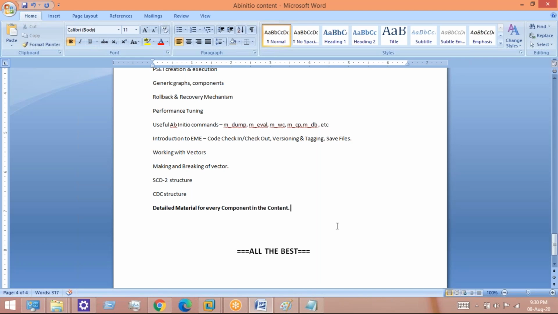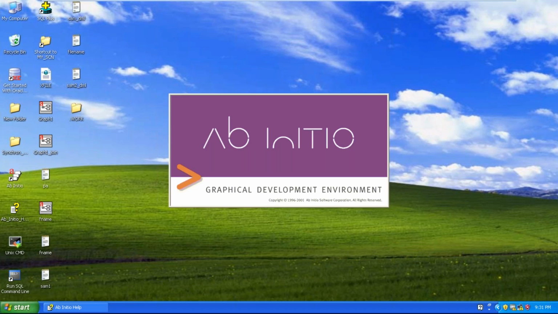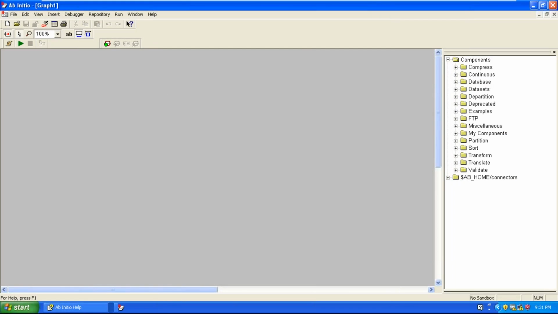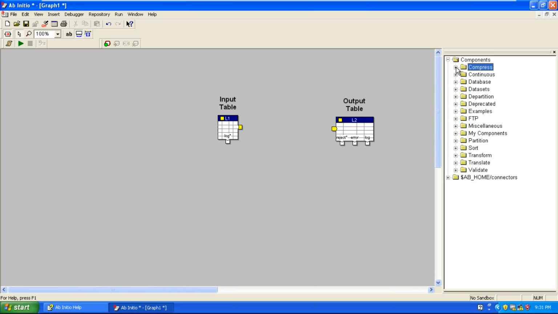I'm having Oracle only. Coming to the projects, it may be Hadoop, DB2, or MS SQL, different kinds of databases. But in the sessions I will be going through the Oracle components, and in the GD also I will be dealing with the Oracle data tables only. Input table, output table is there, right? Here I will be using the input table and output table as Oracle. So, different compressed components. It may depend; while writing the code only will it be compressed.